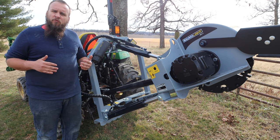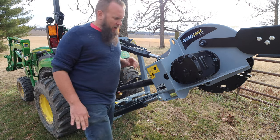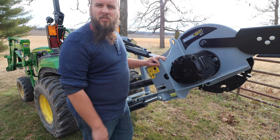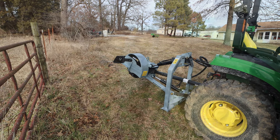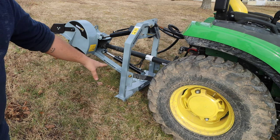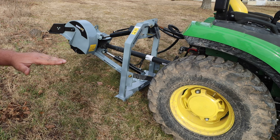I'll go ahead and show you, before I start on a stump, the range of motion that this unit has. It's really pretty impressive. If you look right now, that stump grinder's up waist high. That's a kind of clearance you couldn't get with one of those fixed units. As you can see right now, the base of the stump grinder is setting on the ground and anchoring the unit in place. Now I still have all of this movement on the grinding wheel itself.